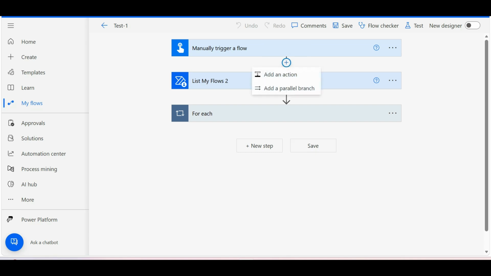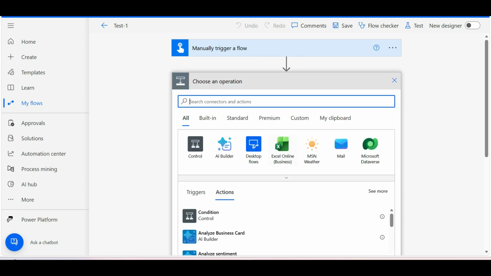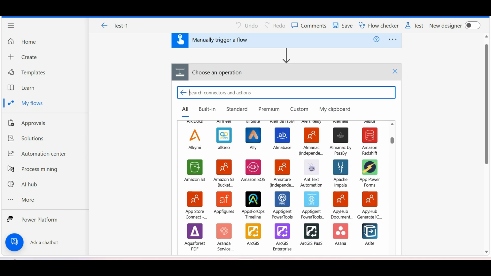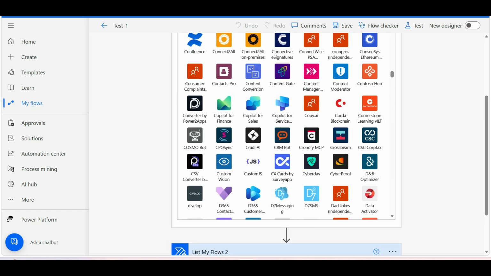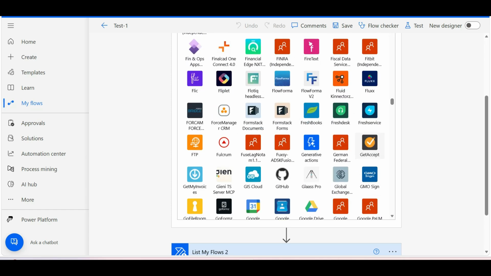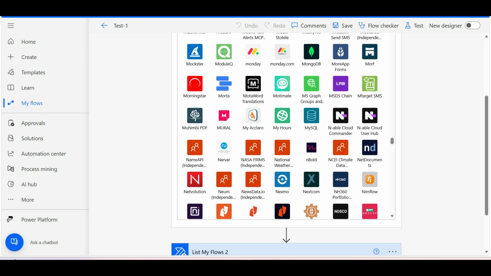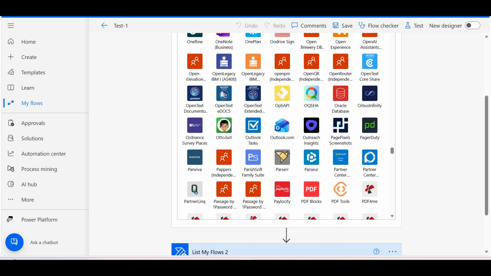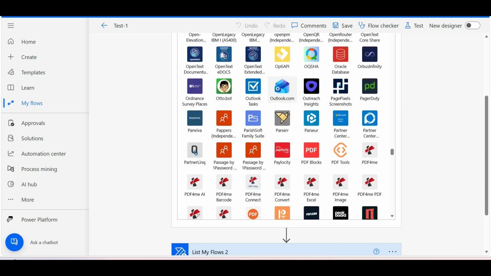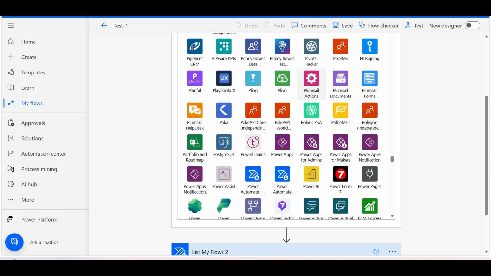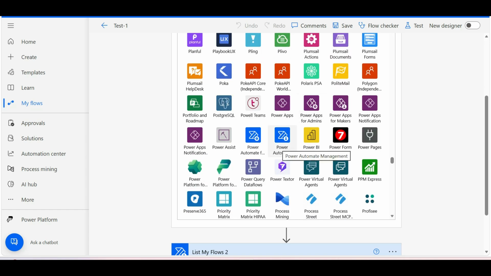Just click on this activity and click on the action. Below, you can see expand all connectors. Just expand that. The name is Power Automate somewhere. Just go for the P. If you type in the search, sometimes it's not working, so that's why I'm going manually to identify that particular package name, which will be related to Power Automate. Just check for PO and you can see this one, Power Automate Management.